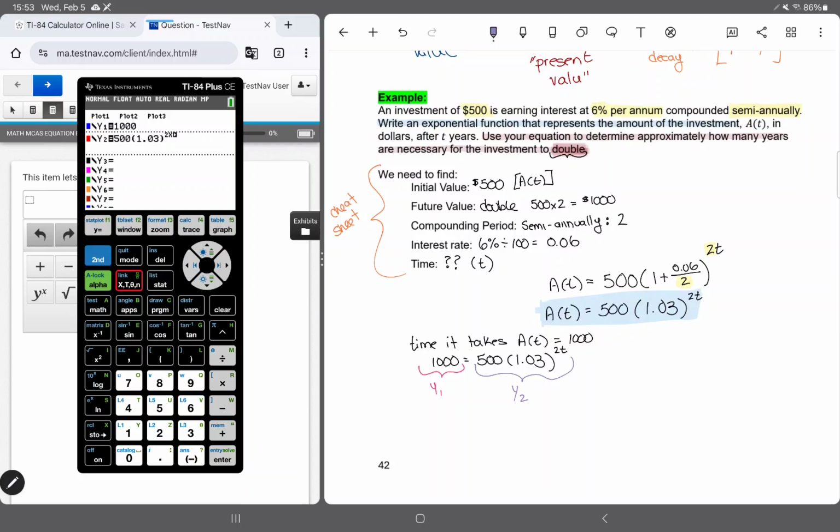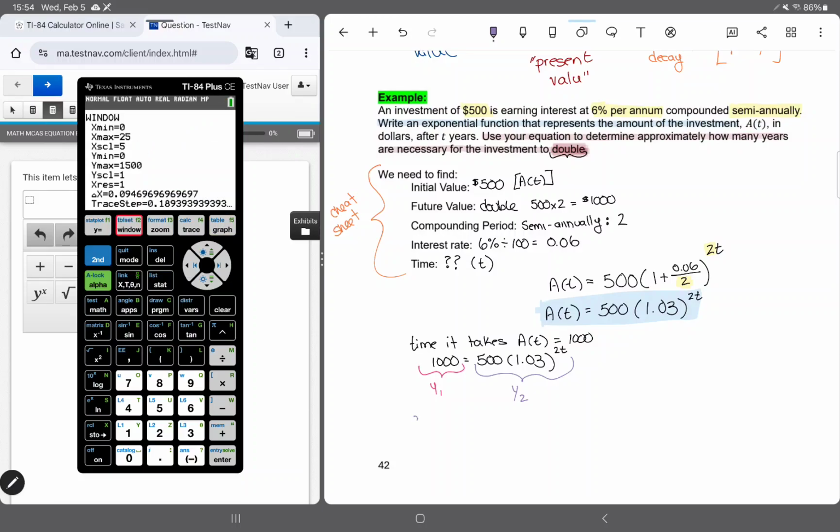Obviously with my window here, I'm not going to be able to see anything because my y value is all the way up to 1,000. I'm not sure how many years this is going to take, but hopefully it's less than 25, so I'm going to put 25 as my max. Let's count up by 5s. Y min, let's say I start off at 0. And my max, we know we have to be bigger than 1,000, so let's put in 1,500. I'm going to see if that's enough. All right, so I can see my intersection.